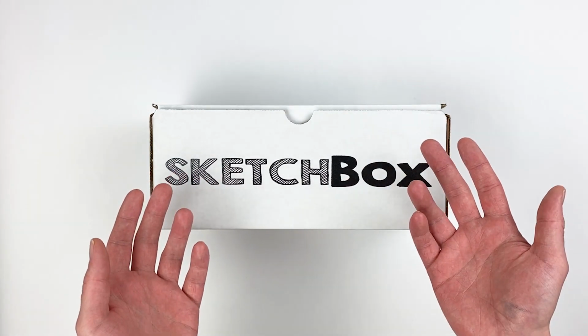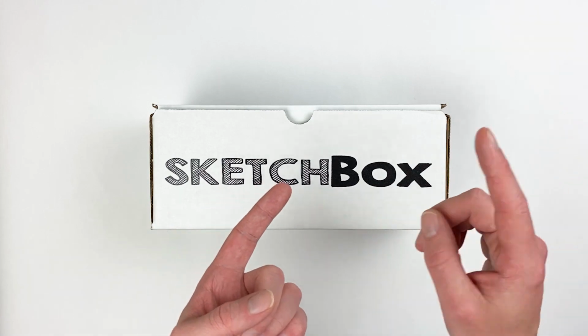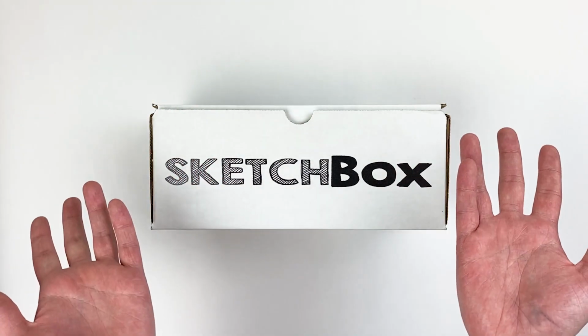This month's box is going to be a mixed media box focusing on winter illustration. We'll talk about the materials, go over different ways to combine them, and I'll share some tips and tricks that I picked up while working with everything.